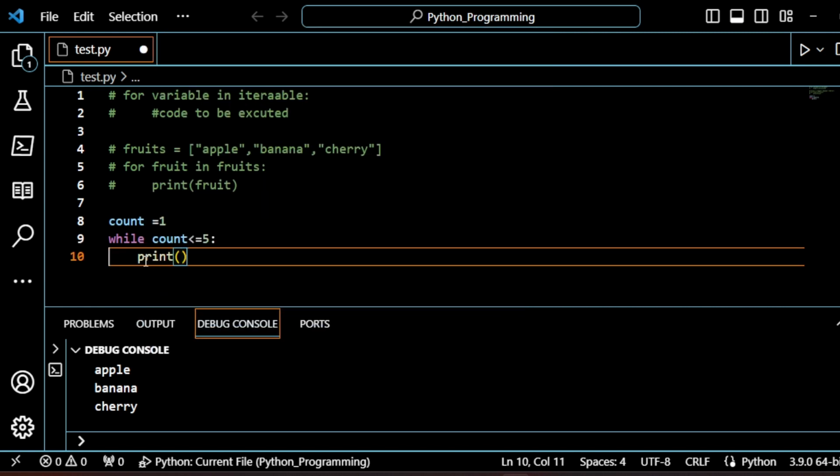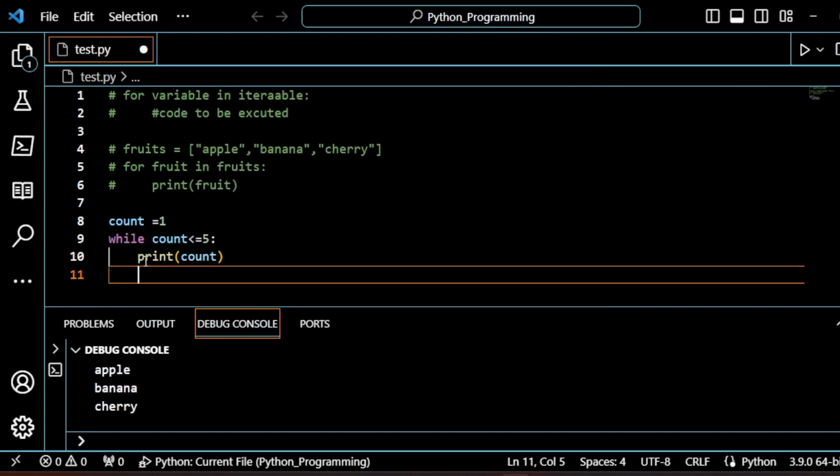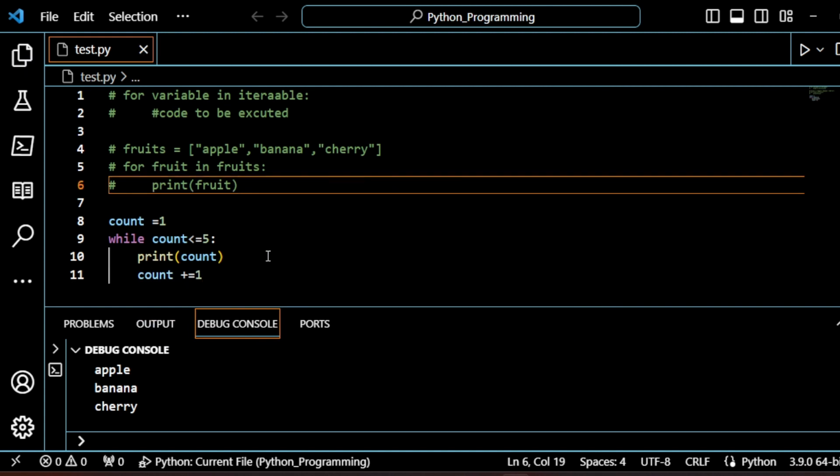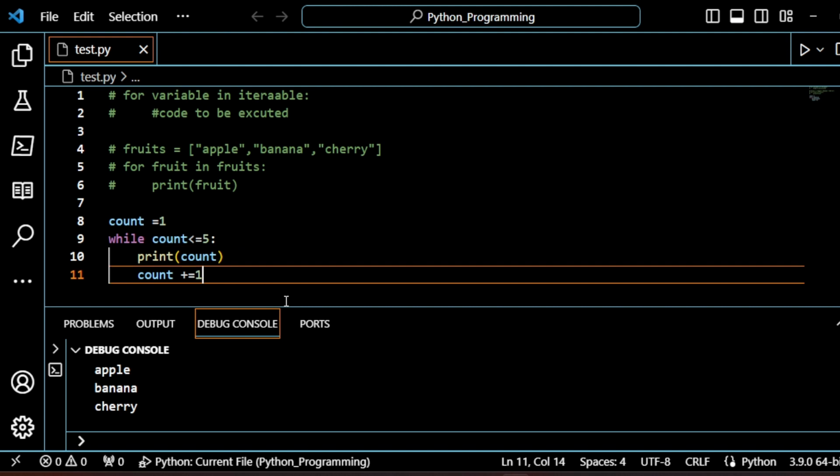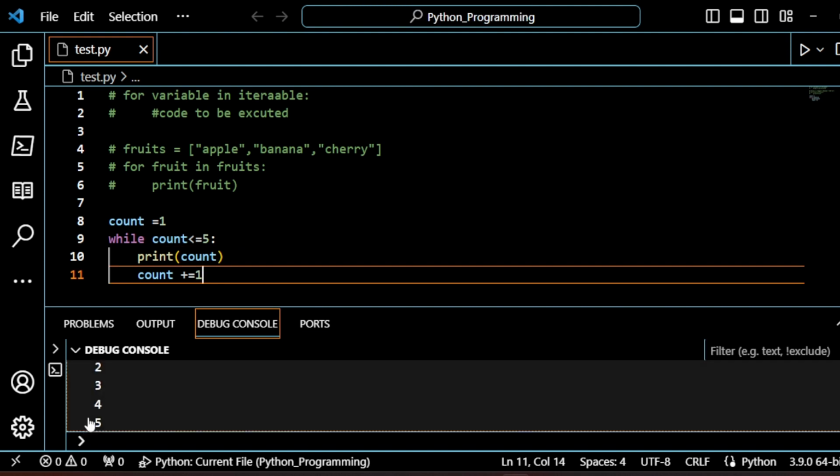I'll print the count and increase the count for every iteration. It will repeat until the count is less than or equal to 5, and if it's greater than 5, then this loop will break and this while loop will stop. If I run this, you will see it will only print 1 to 5 and not more than that.